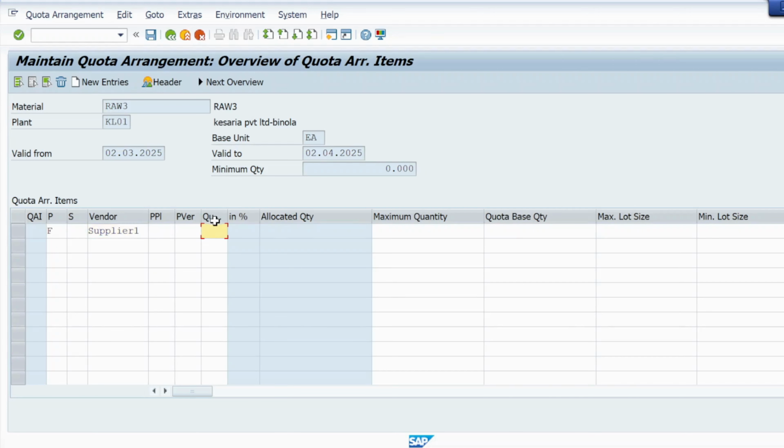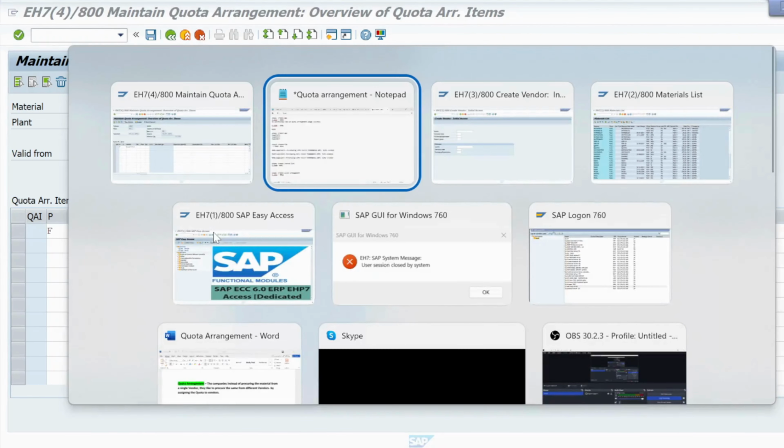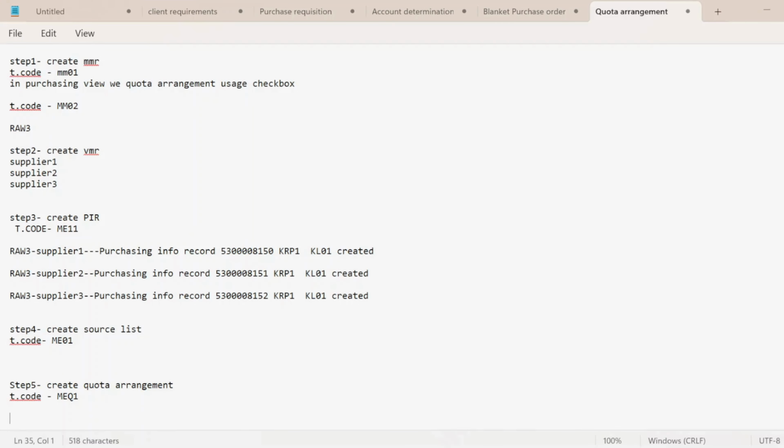and here we need to mention our quota, like how much quota is given. So let's suppose the company's top management has decided that for this we will provide 20%. Whatever we are going to purchase, we will purchase 20% from that. So we are giving 20% quota to him.